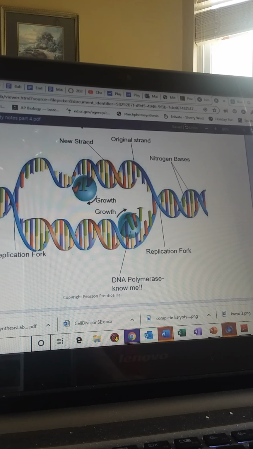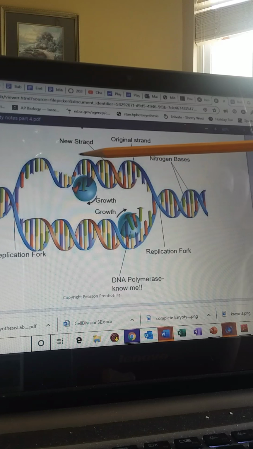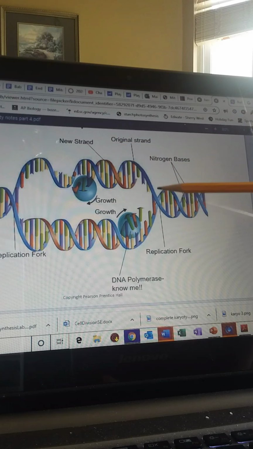Here's a cool picture to show you what is happening, because not only do you need to know how to decode the language, but you need to be able to answer questions that are kind of asking what is happening. So if you take this original DNA and an enzyme would come right here and cause it to unzip, like if you had a zipper and you unzip it, it opens up. One side of this DNA would be on this side, and the other side would be down here.